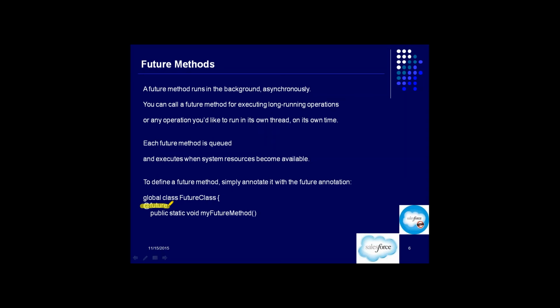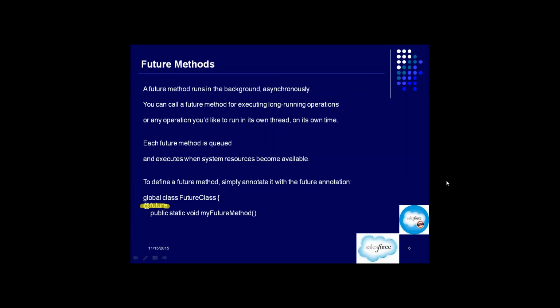Got it? So it's more like if I ask you a question and I'm expecting an answer, you cannot give me an answer in future. You cannot say, oh, whenever I feel like it, I will give you the answer. That way, I will keep on waiting for that, right? But if I give you some task and that's something which you'll have to do, then you can do it today, tomorrow, day after tomorrow. So we are all not waiting for it. Got it? So that's the simple logic for a future method. Right? Only void methods will be future methods.